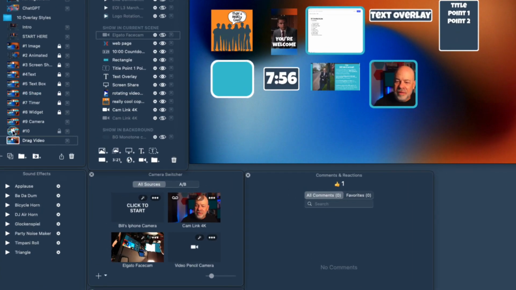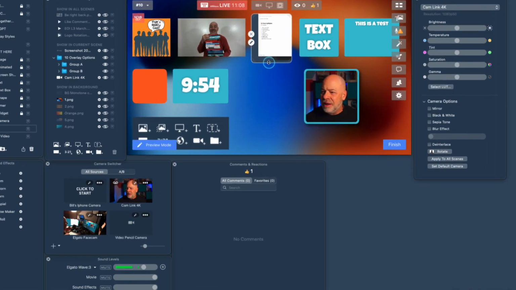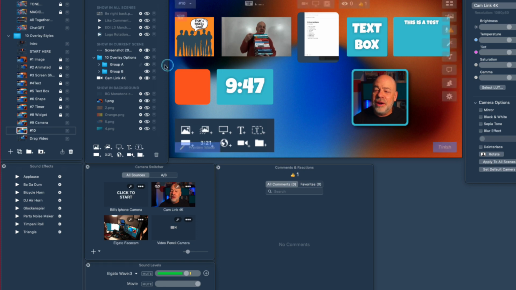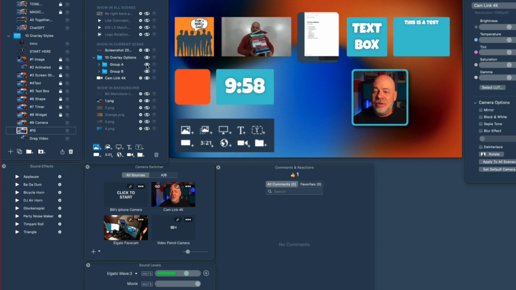over here, which is all of them again. And I'll just change that. All of them again. The 10th one is a file folder. So I've created 2 file folders with all of these in it. And that's basically what that is. You set yourself up a file folder, and whatever you put in it, you can control all of them.